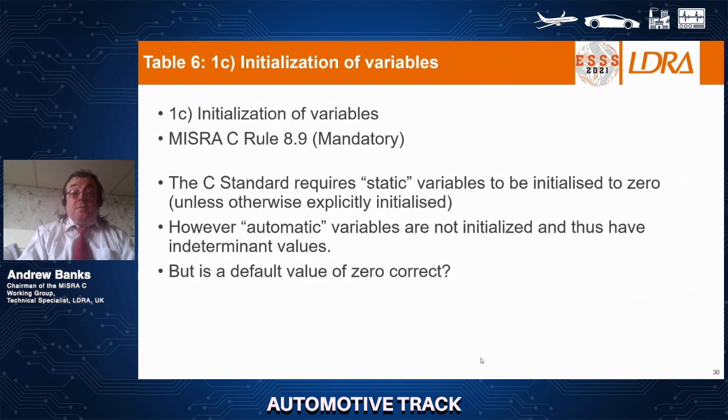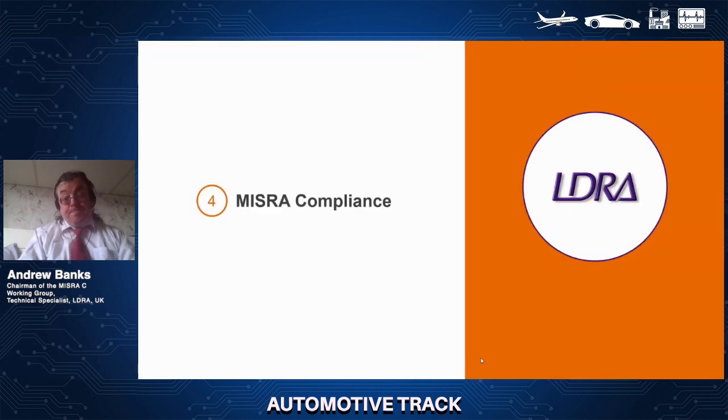MISRA also has a mandatory rule about initialization of variables. And in some ways, this is a rule that perhaps shouldn't need stating. However, quite often people leave variables uninitialized. The standard requires static variables to initialize to 0, unless you explicitly initialize them otherwise. But actually, 0 is not always the right value. For example, if it's a divisor or a pointer.